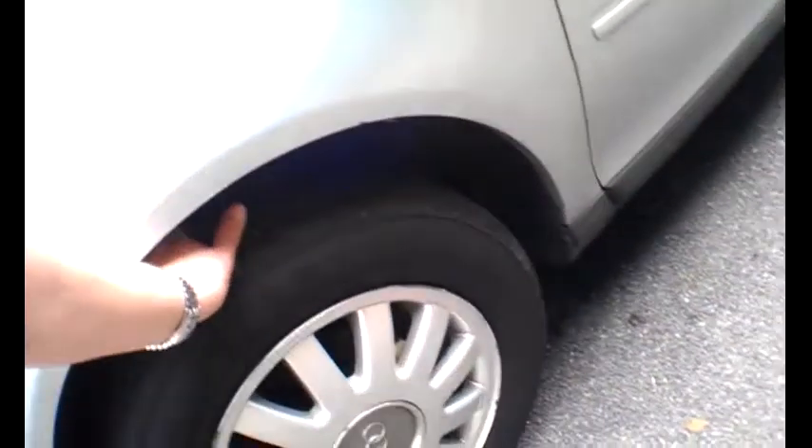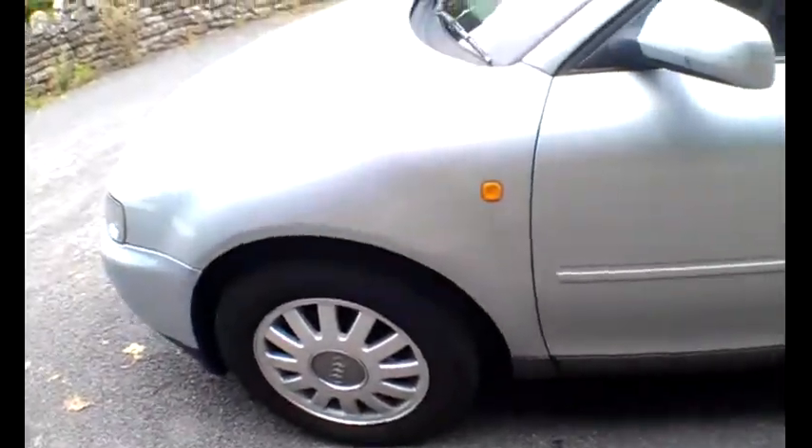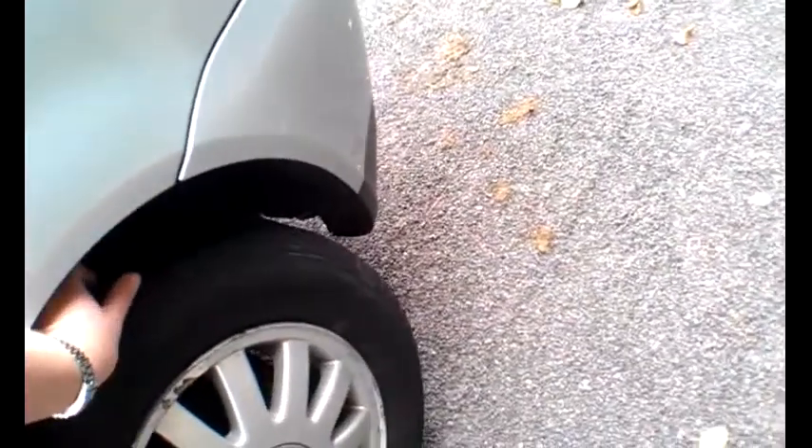The car drives really well, starts on the button, clutch is perfect. I don't think the aircon's working, but then again not many air conditioning systems work at 15 years old — we might just need a splash of gas, and we can always do that for you when you're here. The front tyre is about half worn as well. This one here is a Goodyear, about half worn — actually a bit worse than half worn, let's say 60 to 70% worn.